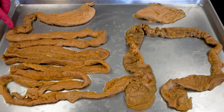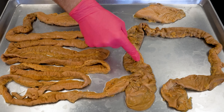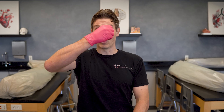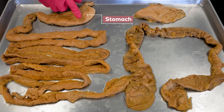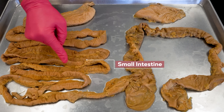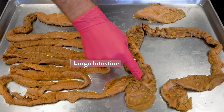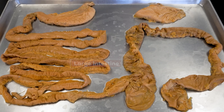One cool thing you can actually see on the tray here is that this is one continuous tube that we could string out in a straight line. When you're inside mom, it sets up as just one straight tube called the gut tube. The first part becomes the esophagus, which expands out and becomes the stomach. Then the stomach shrinks down and becomes the small intestine — small not because of its length, since it's actually the longest part of the digestive tract, but because of its diameter. Then we have the large intestine, where the diameter gets larger.